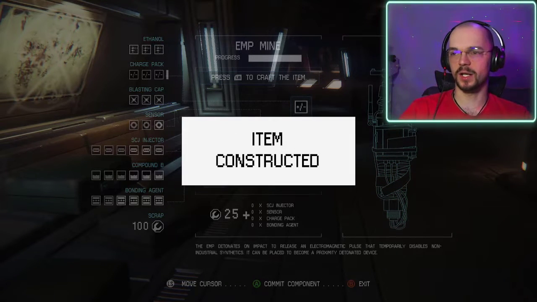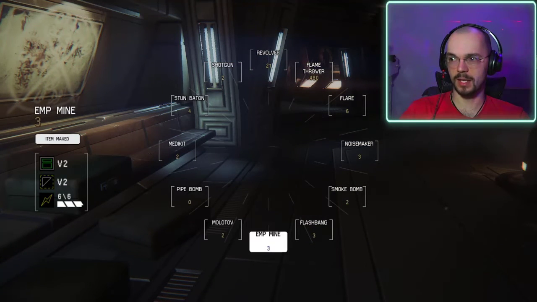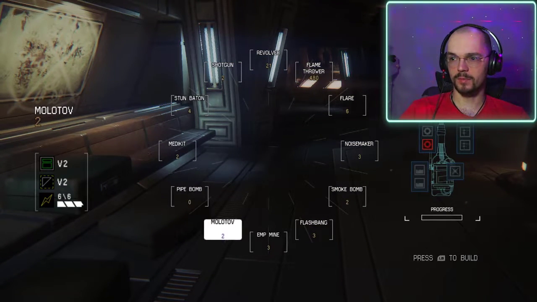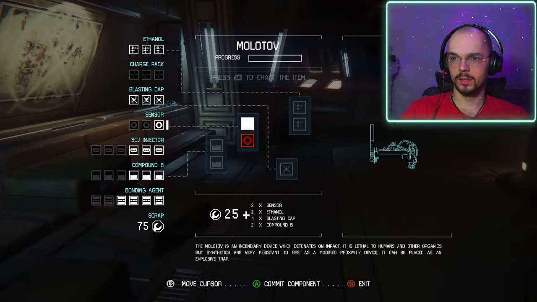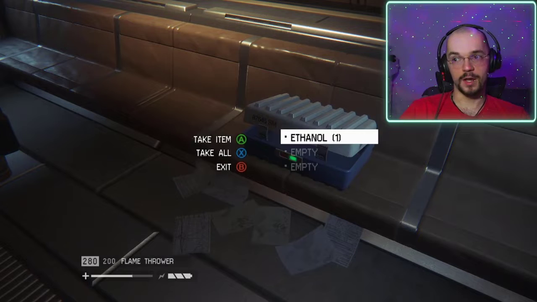We're maxed out on a lot of our items, so let's go ahead and see what all we can actually make with those. Man, I wish I could make me Molotov. What am I missing? I'm missing a sensor. Was there a sensor in here? There was!